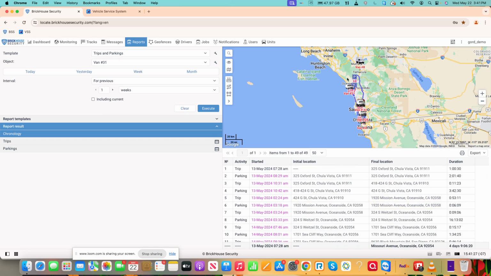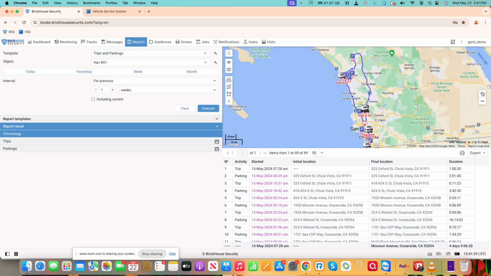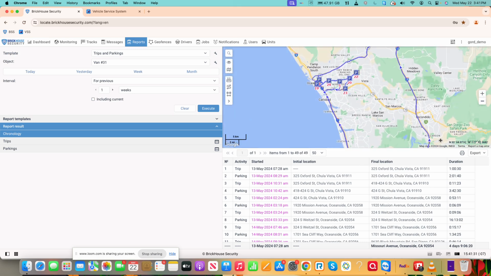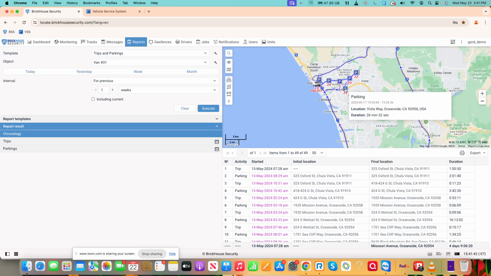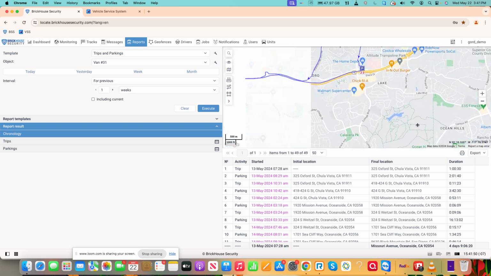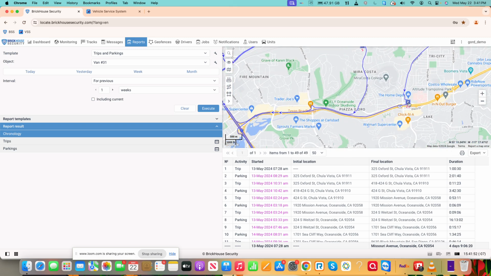So don't forget, and also you can see that I can zoom in on the map and I can see when I pulled up that report, it pulled up all the parking events and all the trip events. It put a parking sign, and it's nice because I can hover over any one of them and I can see where he parked and how long he parked for. So it allows me to eyeball that on the map, which is a useful feature. Again, by the way, I can export that to a PDF with a single click by choosing on the right side, Export to PDF or Excel.